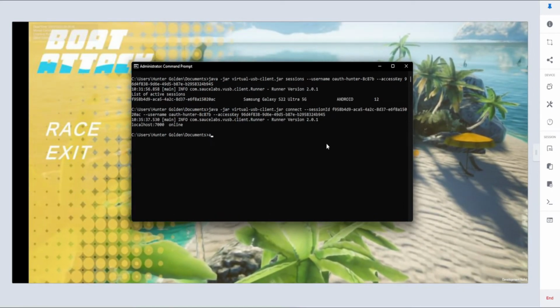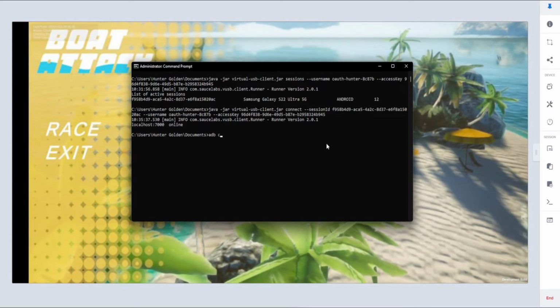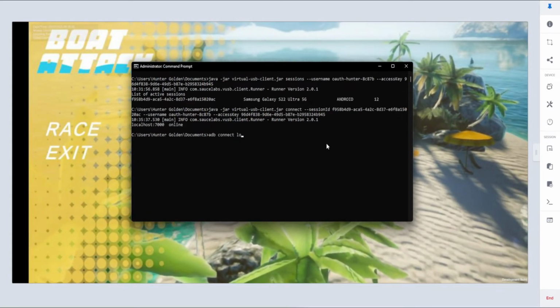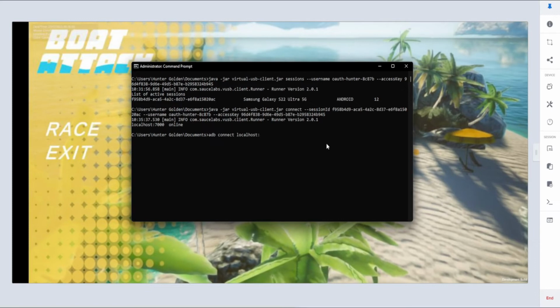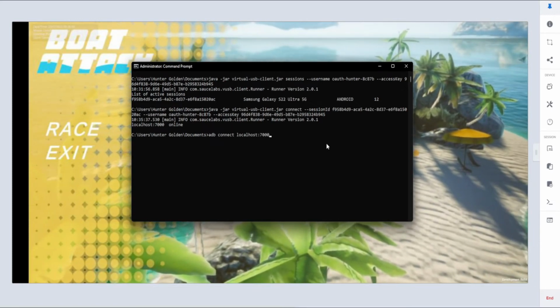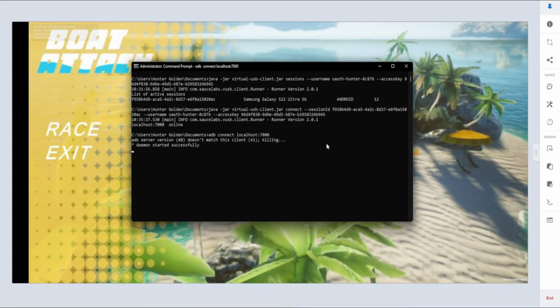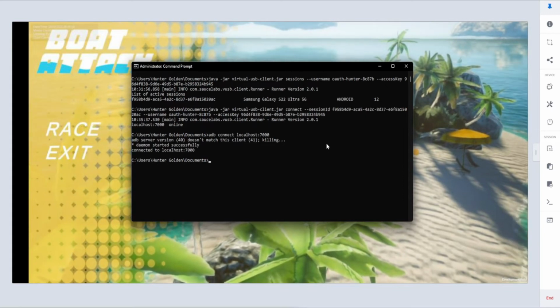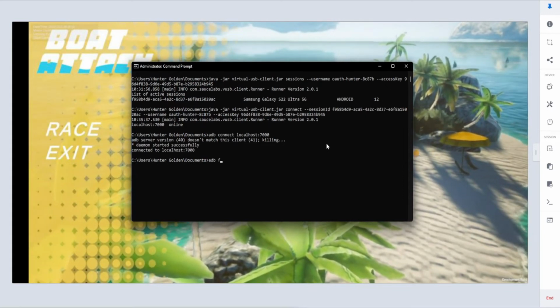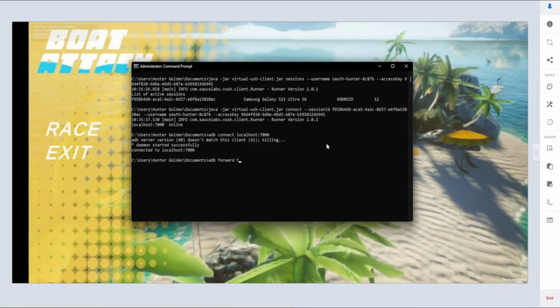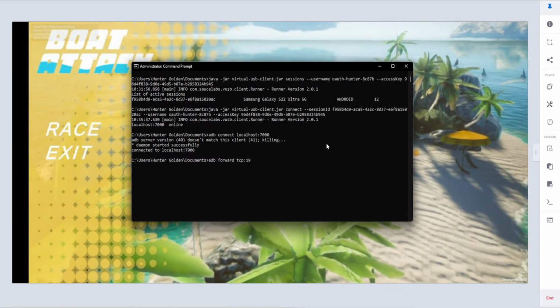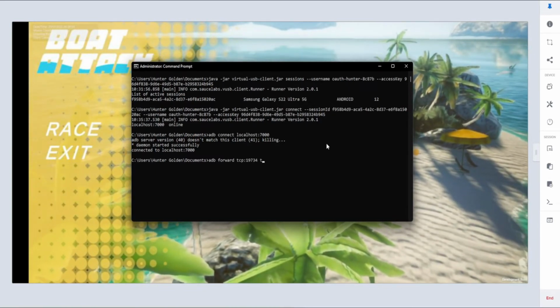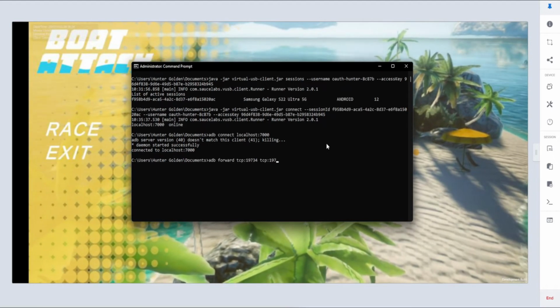Now we just need to forward our traffic from GameDriver using the Android debug bridge. And then we're just going to forward the port we use for GameDriver, which is 19734. Perfect.